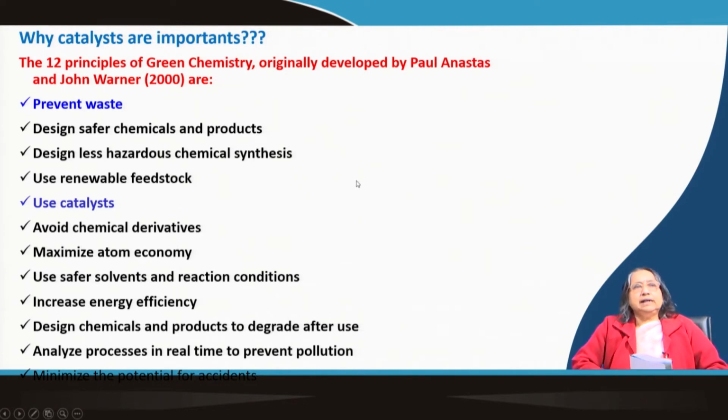Not only this, if you are research minded or if you want to do research, if you go to the journals, then you will see there are many journals dedicated to catalyst or catalysis. Okay. There are very good journals from ACS, from Elsevier, from RSC. You will see that there are many journals dedicated just to catalyst or catalysis. So, this is really a very important field today.